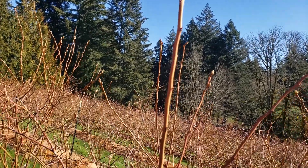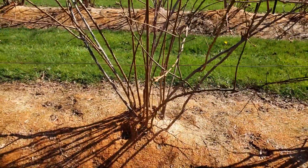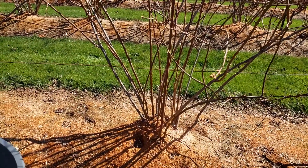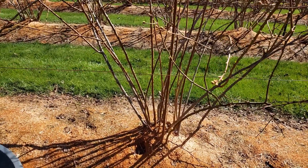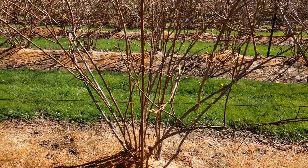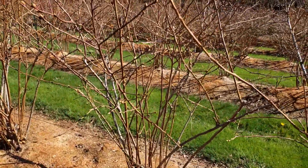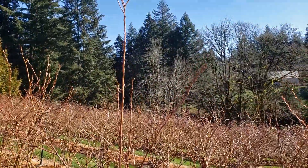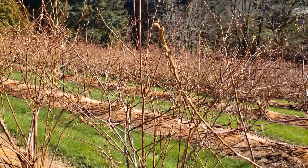Just look at the base of your plant and pick out the ones that look old and weak. But you want to leave some older canes, because if you prune out all your old ones, all your younger canes will age at the same time and become unproductive simultaneously — then you'll have a bush that doesn't produce berries. So it's best to selectively thin out the bush and make it more vigorous. By pruning this spring, I'm actually pruning for next year's harvest.